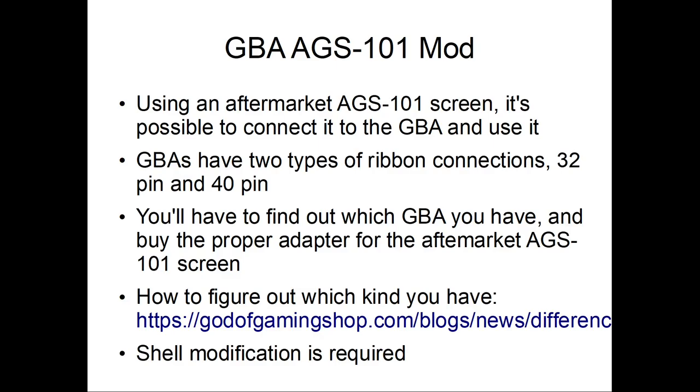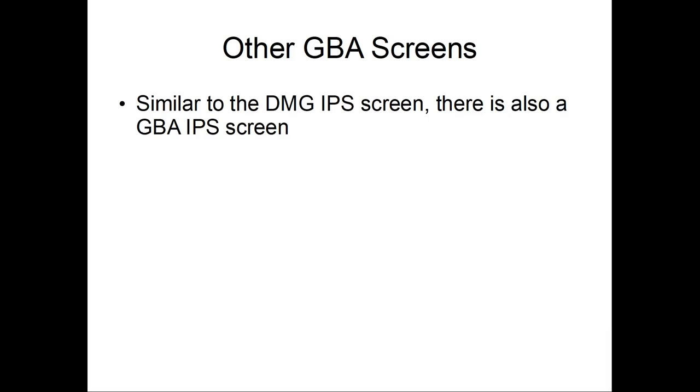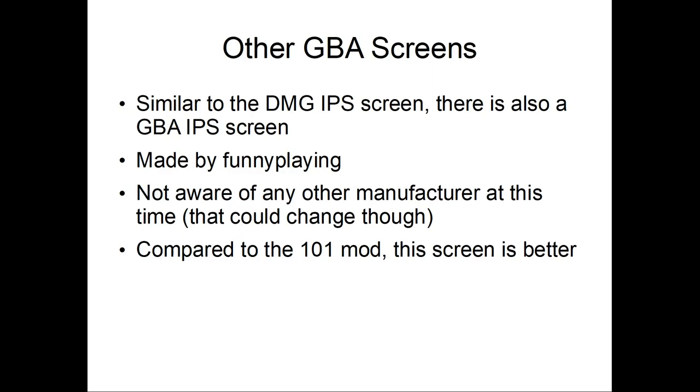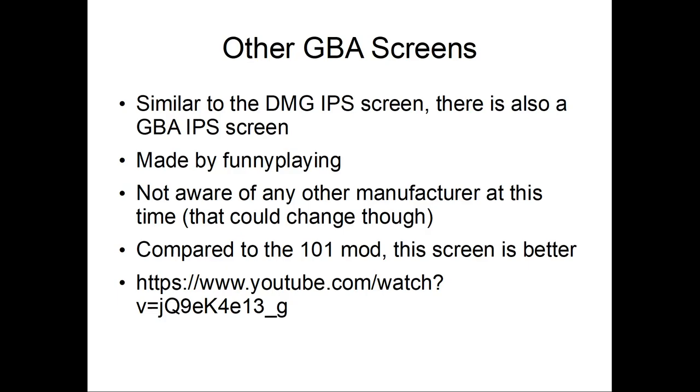Similar to the DMG IPS, there's also a GBA IPS screen. It's made by Funny Playing. I'm not sure who else makes one at this point. I believe Benvin's working on one, but I can't really confirm that. Compared to the 101 mod, the screen is better. Yeah, it looks a lot better. There's a video about it, but I'm sure you can look that up yourself, sorry.